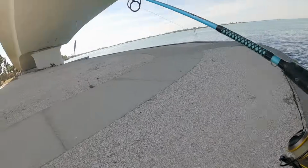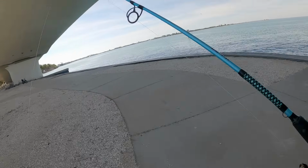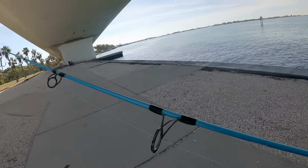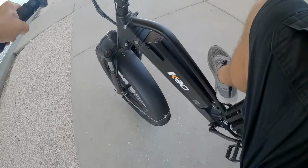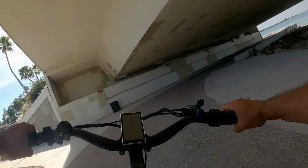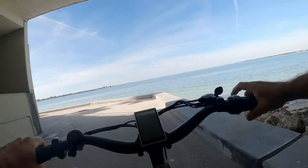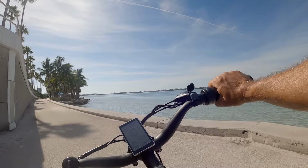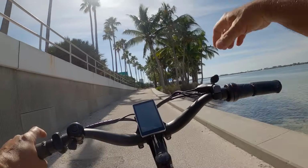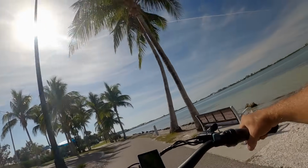All right, you know what? We're gonna hop on the e-bike. We're gonna haul Boogie Taters down to the other end of the twin bridges and see if we can find something over there, because there ain't nothing happening here. I like the step through models. They're easy to get on and off. I have a little run that I take on the e-bike where I like to stop at different spots and try for snook and pompano, whatever. Fortunately, there's several parks and bridges along this shoreline that hold some decent fish certain times of the year. It's a beautiful day to be on a bike ride.